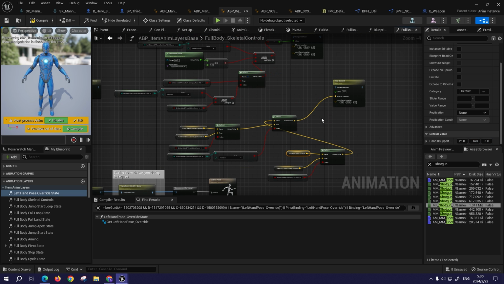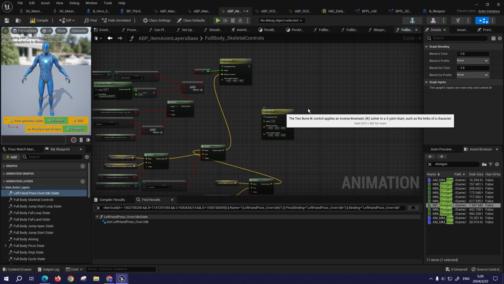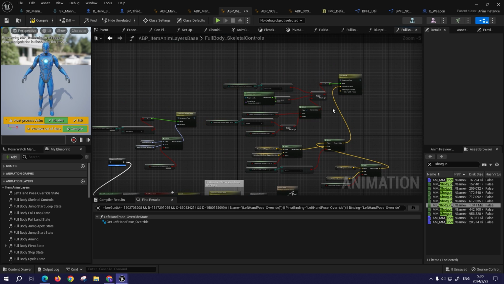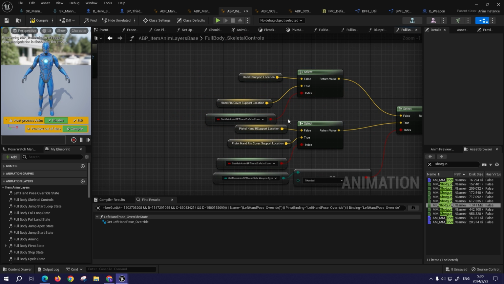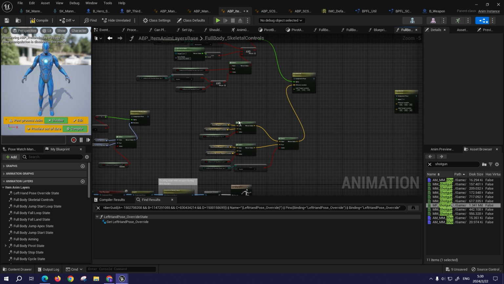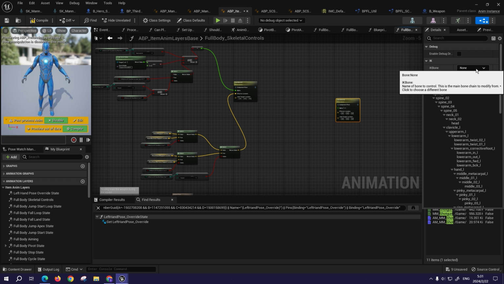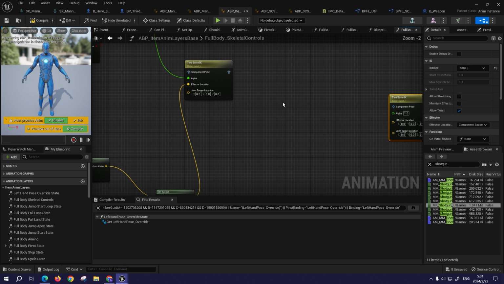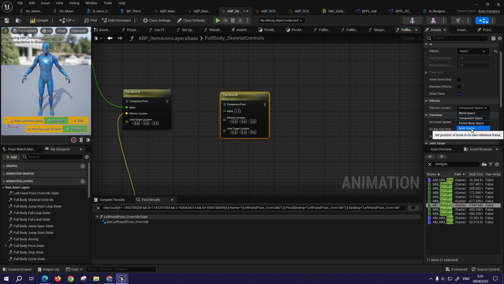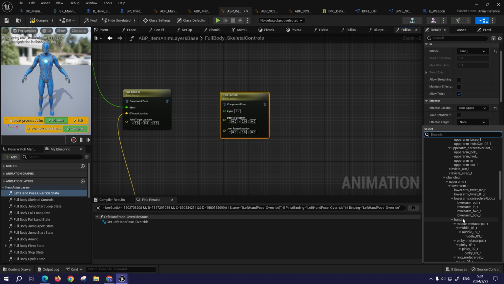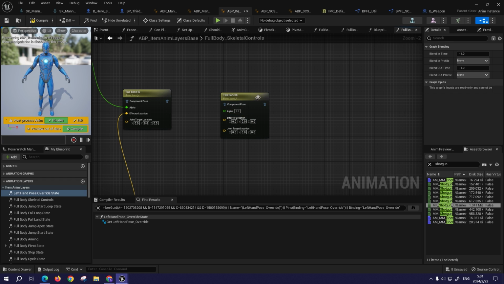Sorry, this was put into the wrong node. Let me move this final vector output to this 2-bone IK. Good, now we can move on to the other support hand IK, which is for hand_L. And that's our IK bone. Effector location should be in the bone space of hand R. Joint target is the parent bone space of hand_L.